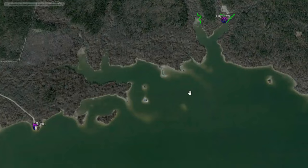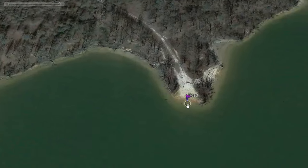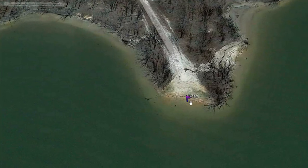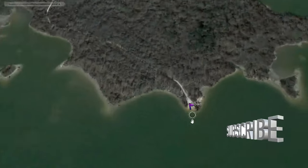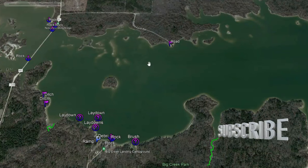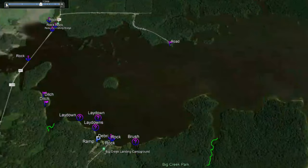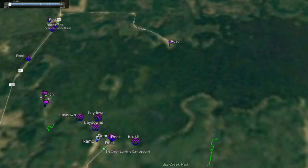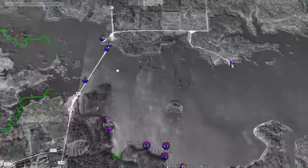Moving through here, I didn't see a lot going on on the bank line, but I did see over here that there is a roadbed. It appears to be an old roadbed that could be going off in here. The road kind of ends there and gets all whacked out — it looks like it maybe could have been a ramp at some time, but it's got potential to be a complete roadbed. If it is, it probably went over and connected somewhere over in here. I was hoping we could see where that road came through, but I'm thinking this was a road at some point in time, so you definitely want to look at that.